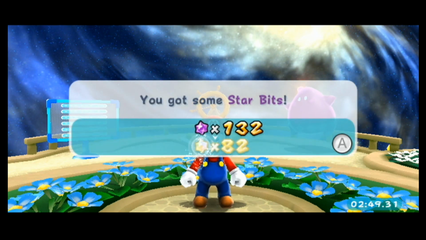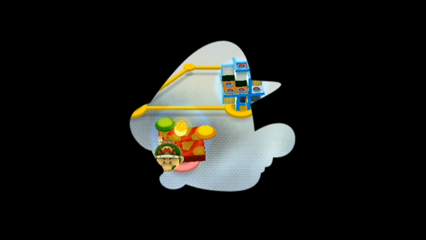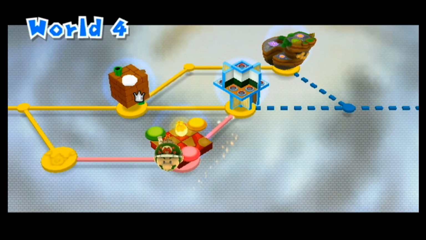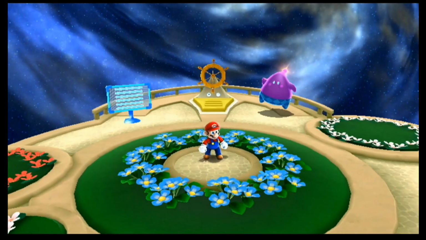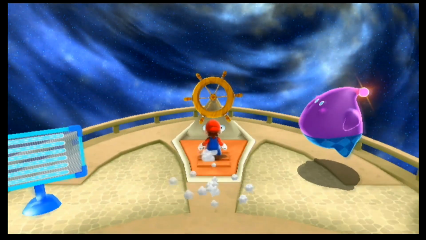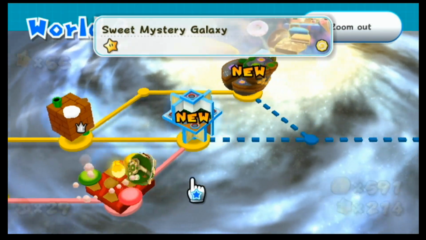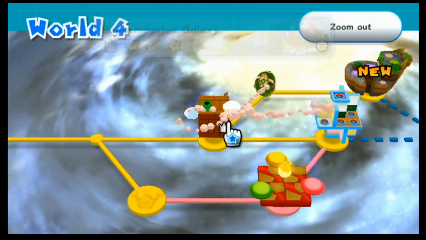And I'm assuming that another Prankster Comet will appear somewhere, because if not, I guess I'll start the next galaxy anyways. Okay, I guess not. Alright, well, I was kind of hoping something would appear. Alright, I'm not going to start this one yet, because that's actually a kind of major galaxy.